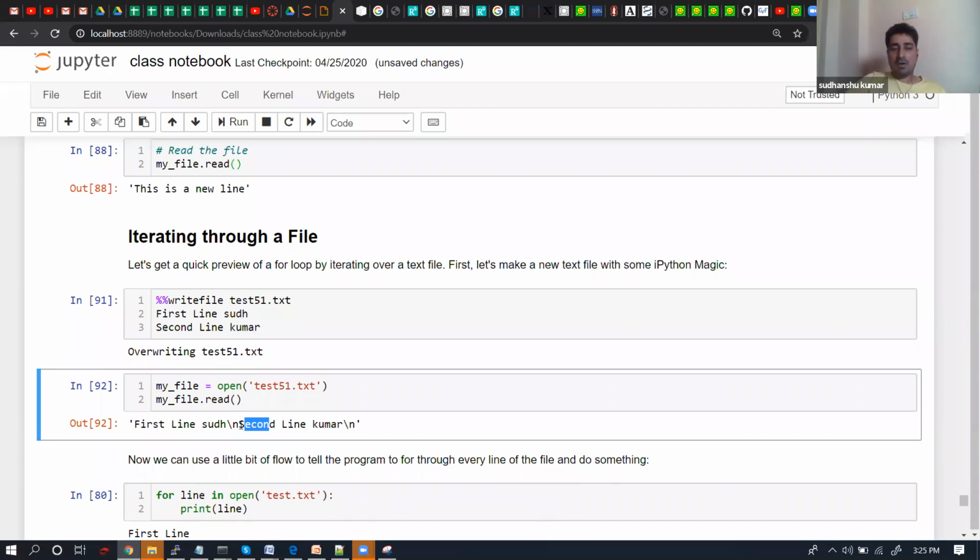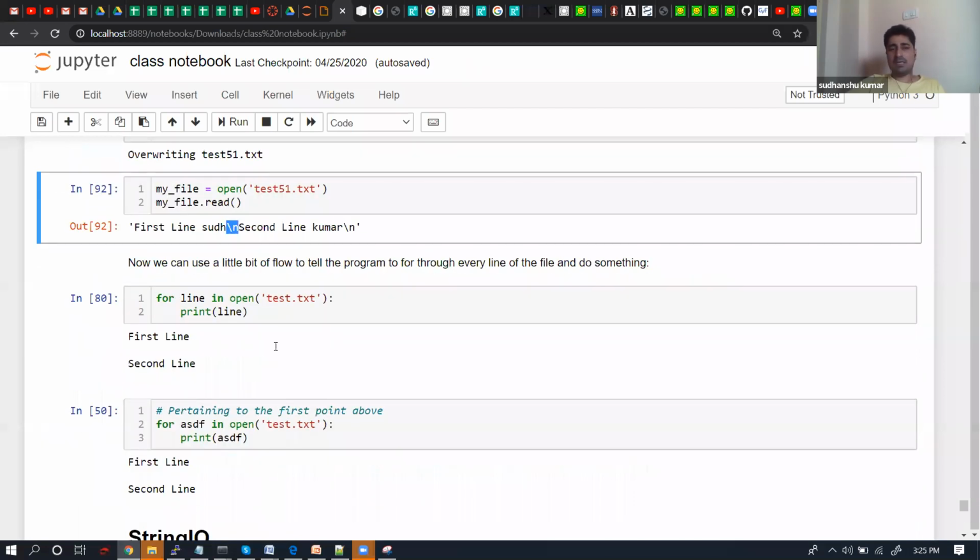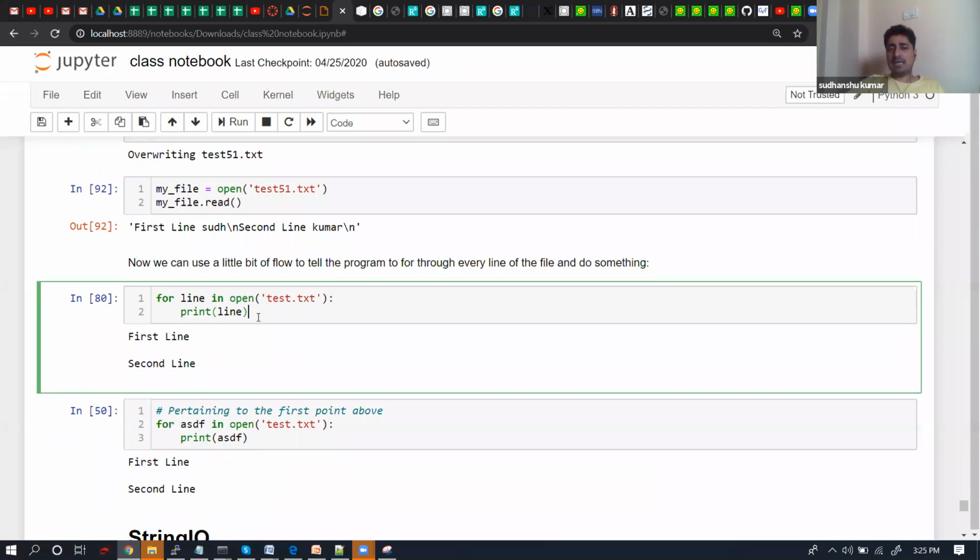Plus you will find some special character over here, /n. /n is nothing but a new line that we are talking about. Because after every line, you will find a /n by default. For sure inside a file it will not be visible, but still you will be able to see this new line character. Now, let's suppose I have to read out all of this data line by line, one by one, separately.